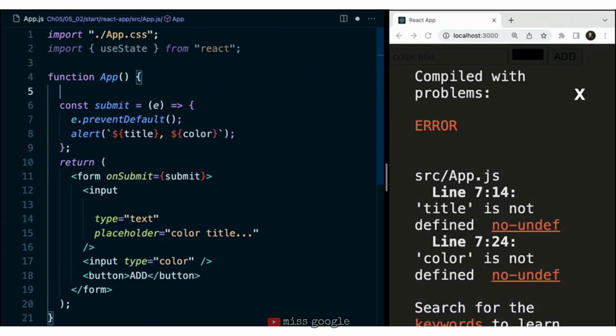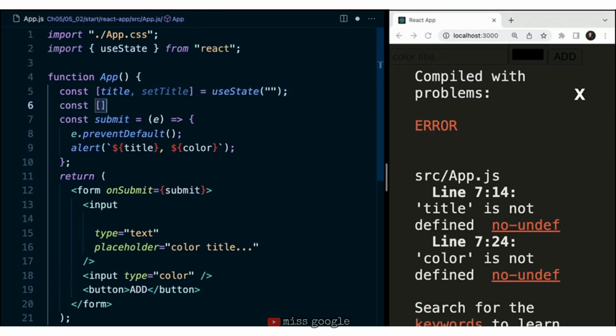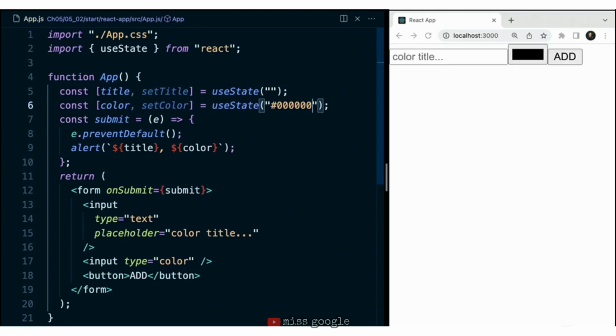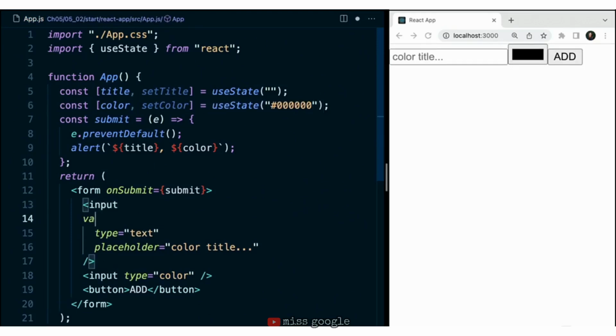Next thing I want to do is we're going to create two different state variables, title, setTitle. Our initial state will be an empty string. We also want to create a color value. And the initial state here should be 000000, which is black.